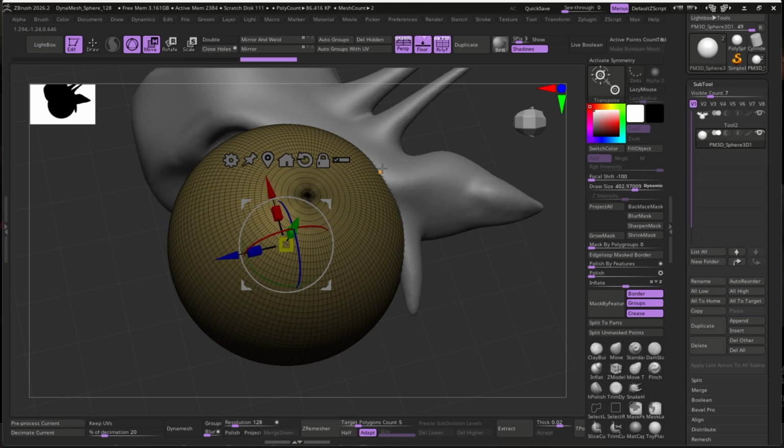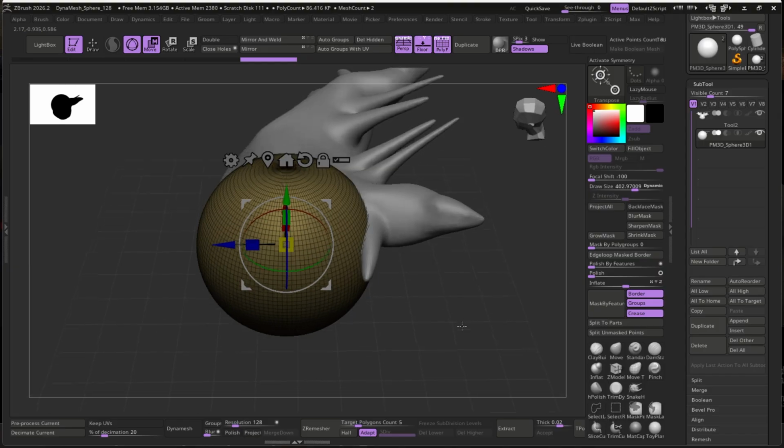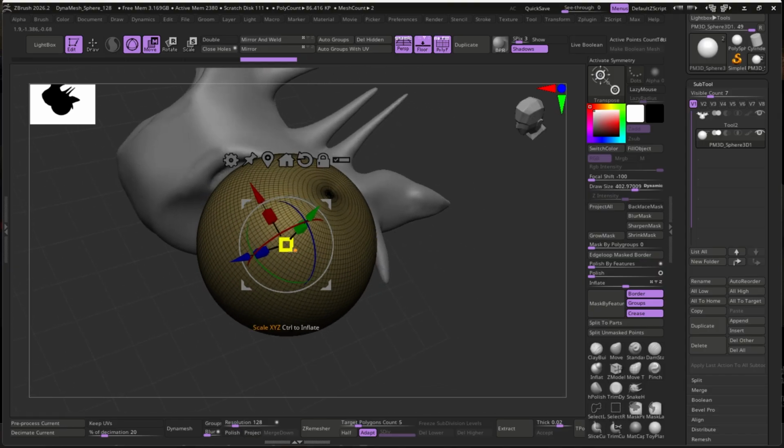And for sculpting in a tiny bit of the eye, I wanted to face into the direction of the iris. So in this case, I will go to the side view, or I can just select this red circle here, and I will start clicking and dragging. You can see at the bottom, it shows me how many degrees I'm rotating the sphere. And if I press Shift, it will snap to 5 degrees. So right now I want to turn it like 90 degrees.